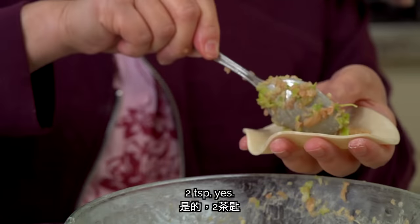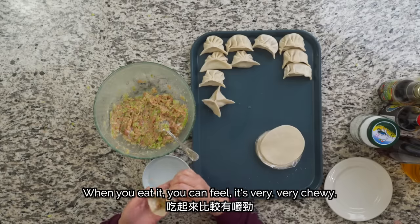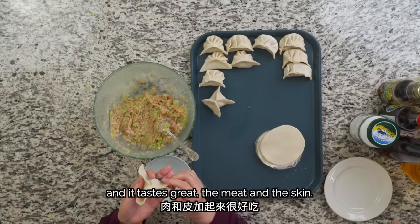So 2 teaspoons. 2 teaspoons. Mm-hmm. One way. I like more filling inside. Then when you eat, you can feel the really, really chewy, the good taste, meat and the skin. Three. Yeah. Wow. Is that good?